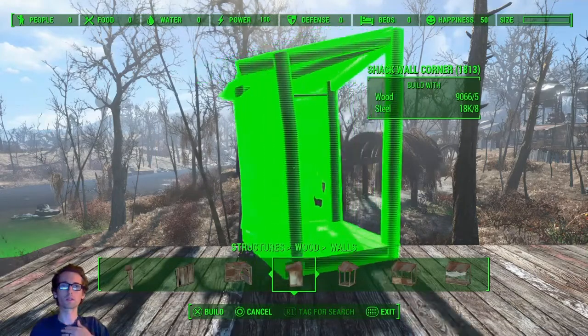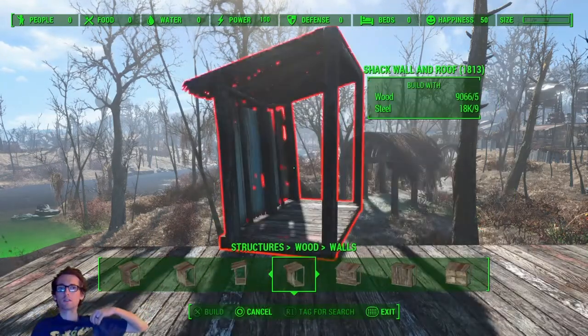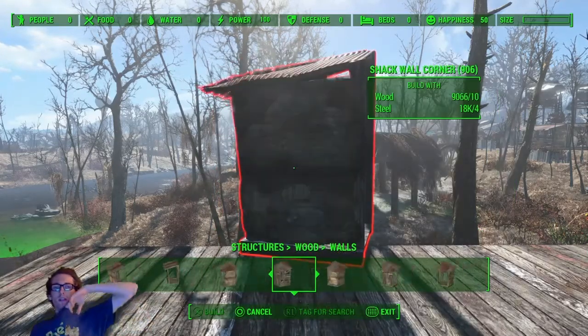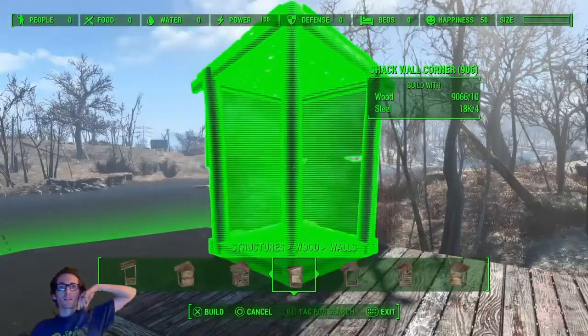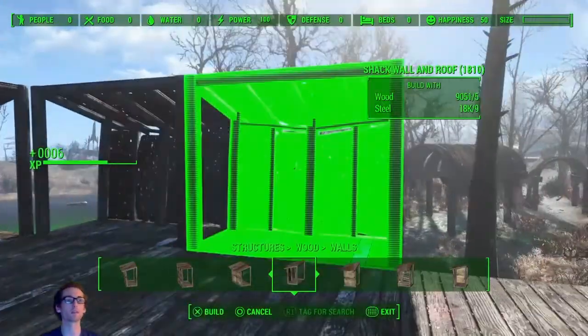And of course, always wearing my awesome Pokemon shirt, just because Pokemon's awesome, and the fact that it's written in green, so it disappears with my green screen, I think it's funny.